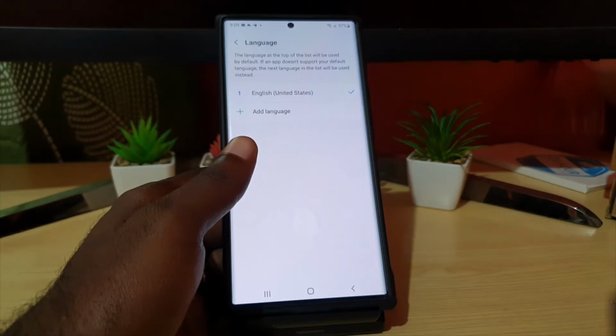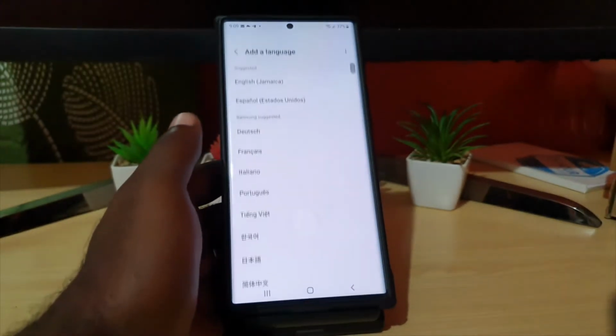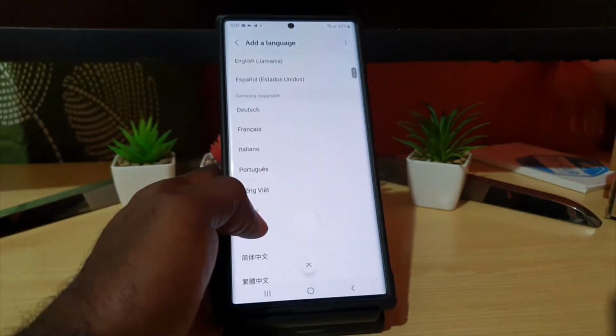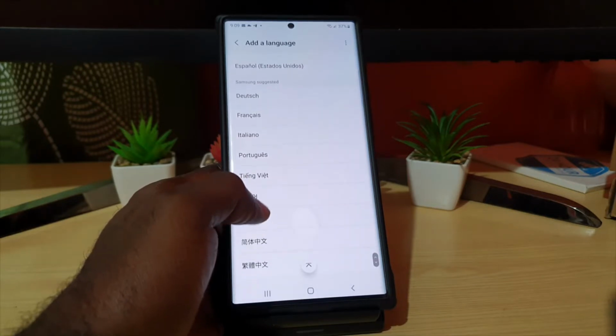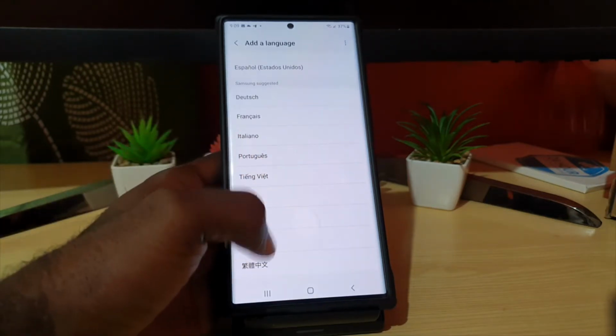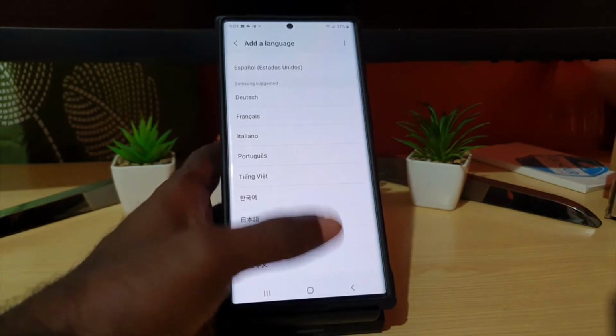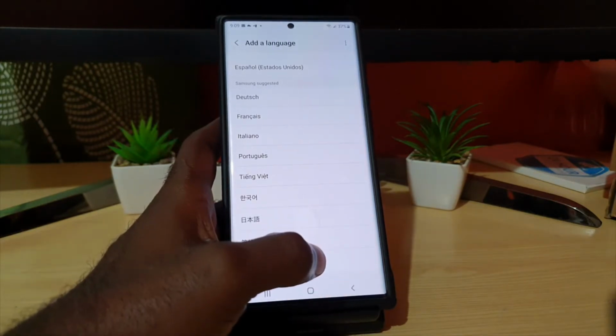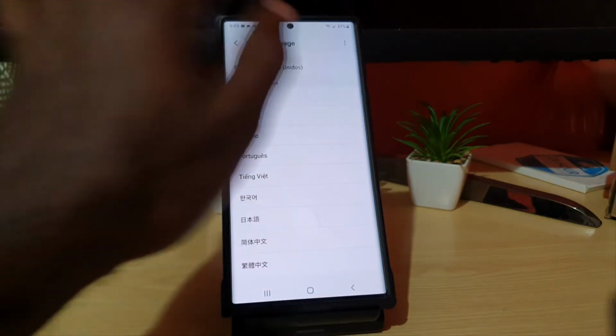So again, go ahead and hit add, and you can switch to the various ones. You can search through the dominant languages here and select one. It might need to download the language, but you can find your languages here, the major ones.